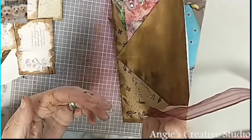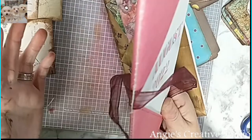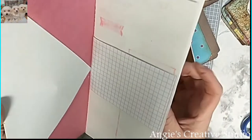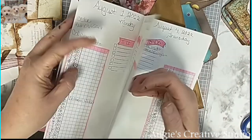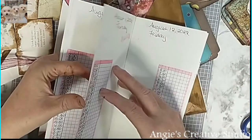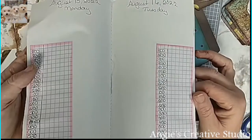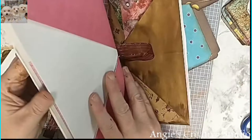We'll probably do an August or a September one, closer to the end of the month like this, because I think it's just a cute little idea. It just takes seven pages to make one for 31 days.